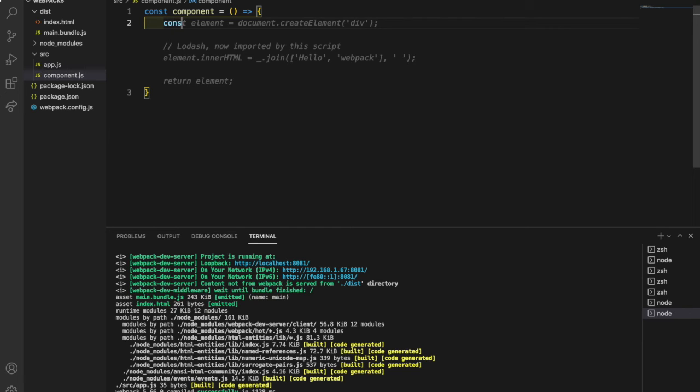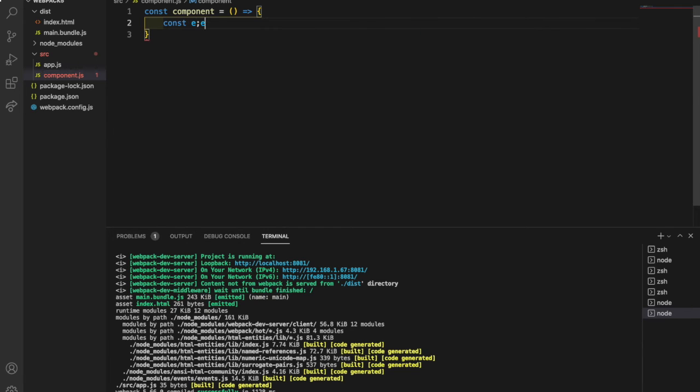And we'll do const element equals document.createElement, and I don't want to make a div. I want to do an h2 element here.